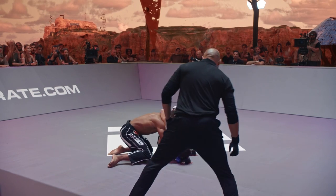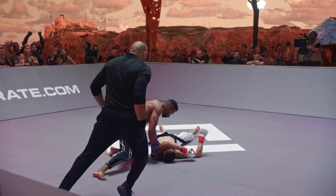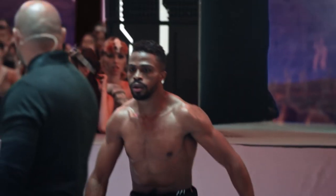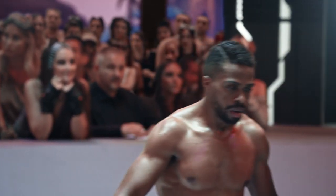You see, that was some hard landing from Roupakas. Wow. For his opponent, obviously, not wanting to hurt his opponent outside of the context of the bout.